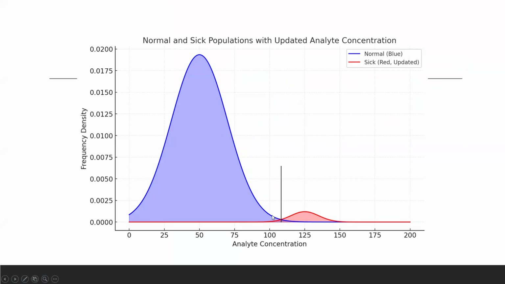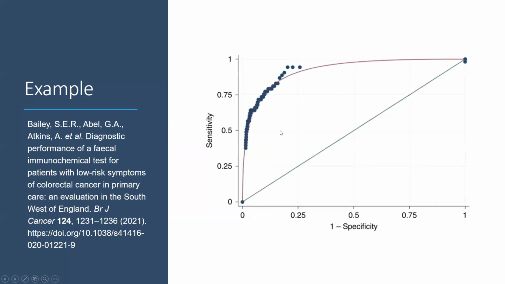And this is suggesting that you can alter the cutoff this way or this way. Going towards the left, each point shows a different cutoff, and this is an increasing threshold as you move towards the zero. As you move towards the left of the graph, it's a higher cutoff. As you can see, the sensitivity drops when you increase the cutoff, and as you move towards the right, that's a lower cutoff, where you can pick up all the sick patients, but you start to lose your specificity.